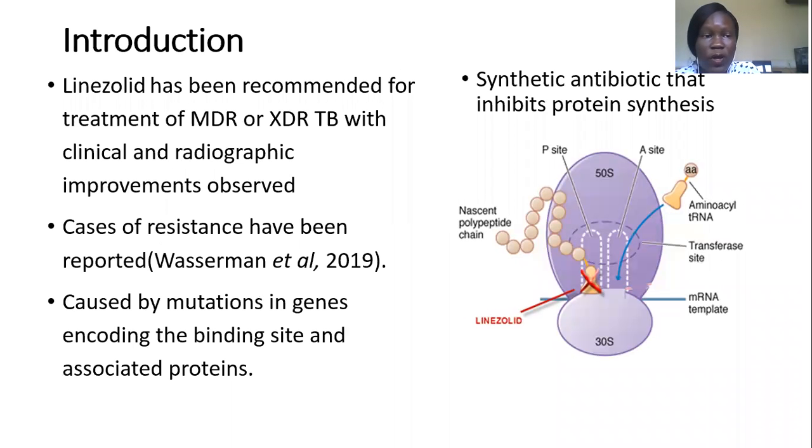Linezolid has been recommended for treatment of MDR or XDR TB. This is because it has demonstrated clinical and radiographic improvements when included in treatment regimens. Linezolid acts by inhibiting protein synthesis when it binds to a region in the 50S ribosomal subunit, thereby cutting short the process of translation.